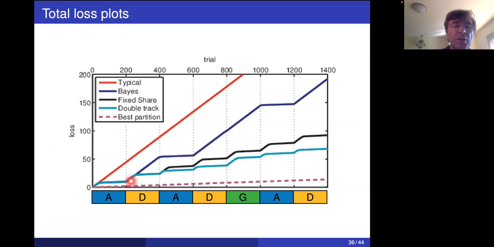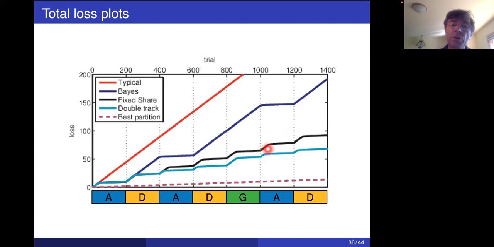Now, here's the multiplicative update. The multiplicative update is in dark blue. It has this initial bump until it learns A. Then when D comes along, A is still burned into the weight space. Nothing else is there. It wiped out everybody else. So it behaves very badly. Then it remembers A immediately because it only consists of A, and so forth. So this update is no good because it just learns this particular thing.